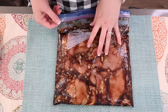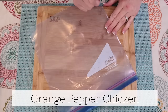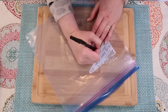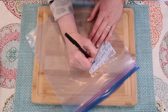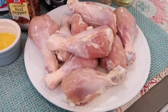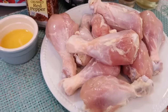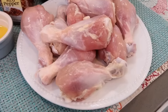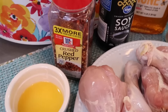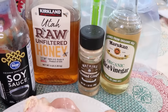Can you imagine this teriyaki over a medley of vegetables like a stir fry? This next recipe is orange pepper chicken wings, or you could do drumsticks — I am using drumsticks today, and I took the skins off. For this recipe you'll need eight large wings or drumsticks, two tablespoons of orange juice, a half tablespoon of red pepper flakes, three tablespoons of soy sauce, one third cup honey, two tablespoons of ground ginger, and one tablespoon of rice vinegar. This one goes on low for four hours.